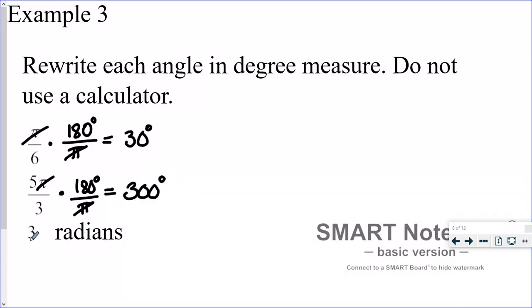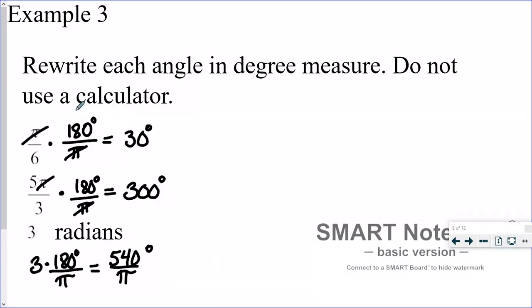All right, and then as we just discussed, this is not aesthetically pleasing because it's not in terms of pi. We typically like radian measure to be in terms of pi, but it's fine. We just have to do this. Obviously pi doesn't cancel with anything here, and 3 times 180 is 540. So this would just be 540 over pi degrees.